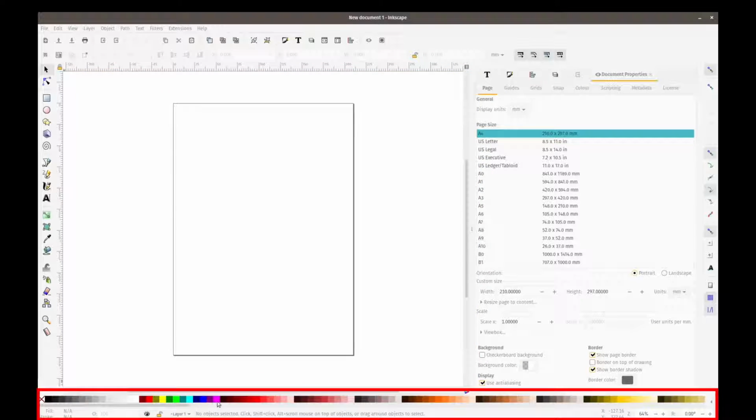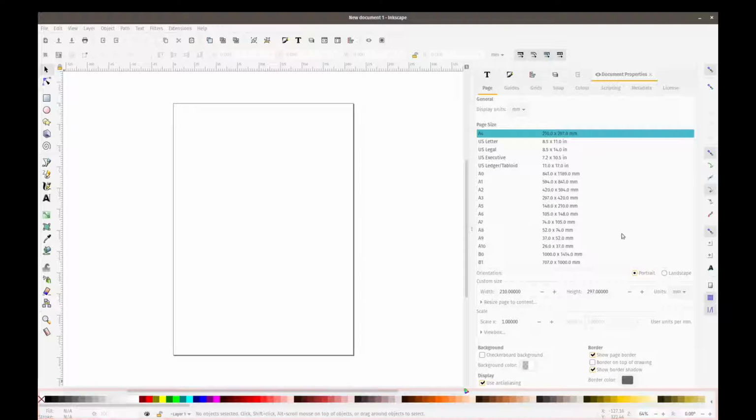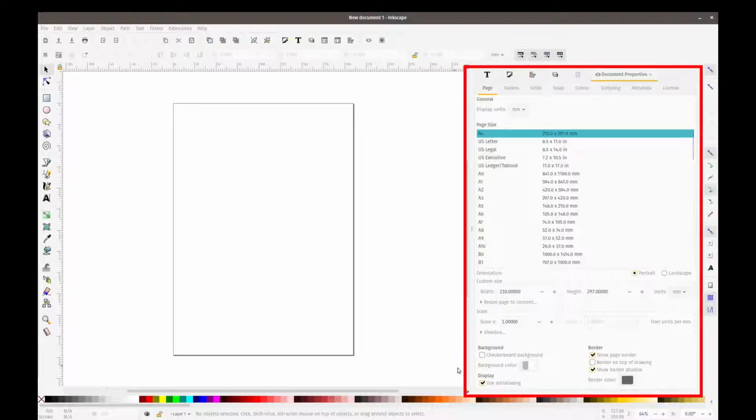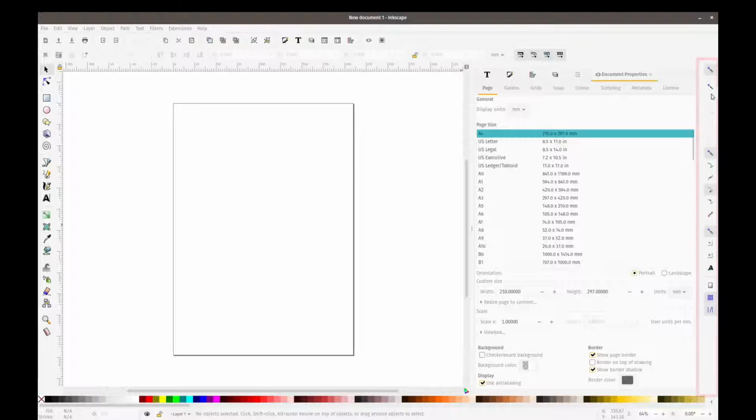At the bottom, we've got color palettes here to help us change colors. And on the right here, we've got our properties toolbox, which we're going to be using a lot to modify properties of the objects that we will be working with today. And finally, here, a little bit tucked away, is our snapping toolbar.